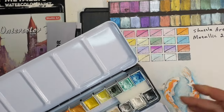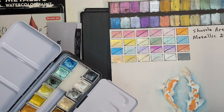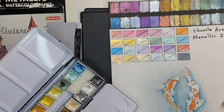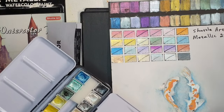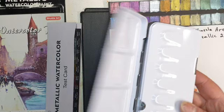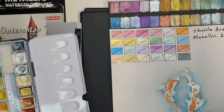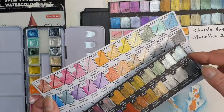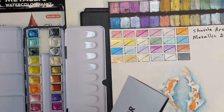24 colors, really good variety, very vibrant. They're reactivating nicely, they're mixing nicely. You can use them very thin, transparent, or you can put a couple of layers and build up the layers and they become more opaque. So it depends how you want to use them. The tin is fantastic. Once the paint's finished, I'm sure I'm going to be refilling them with my other kind of paints. Great also if you're doing lots of art on black paper.